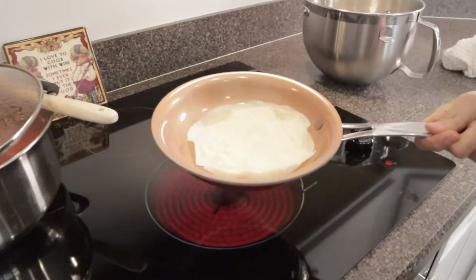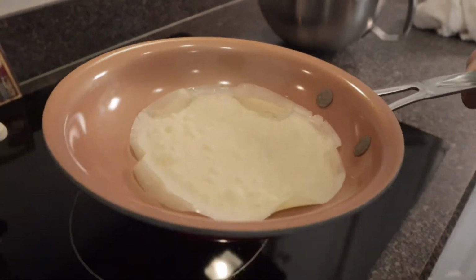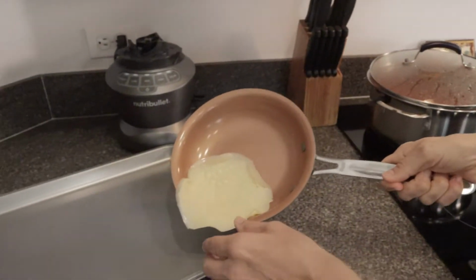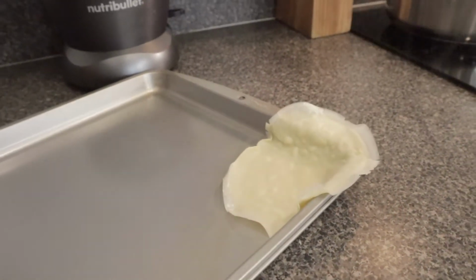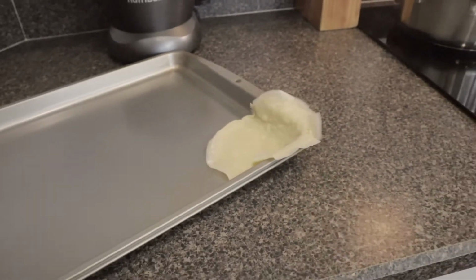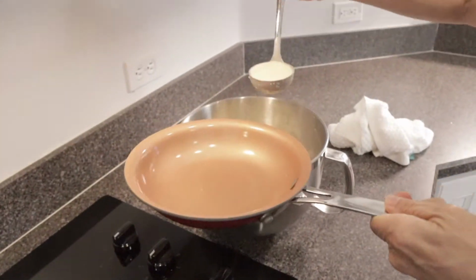Now you see? Look how easy it moves. It should just move this easily. It's not going to take long. It's kind of similar, I suppose, to a crepe, right? So if any of you have had crepes, it's similar to that. But this is pasta. Manicotti. Again, let me show you how to do it.